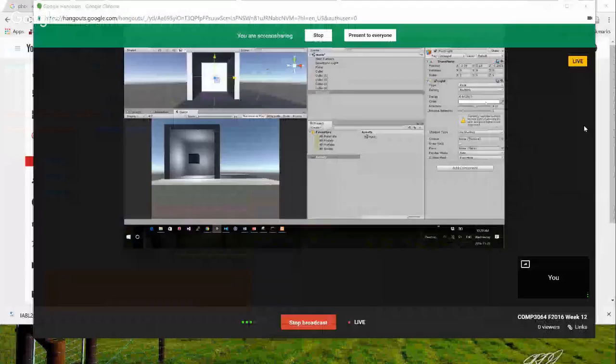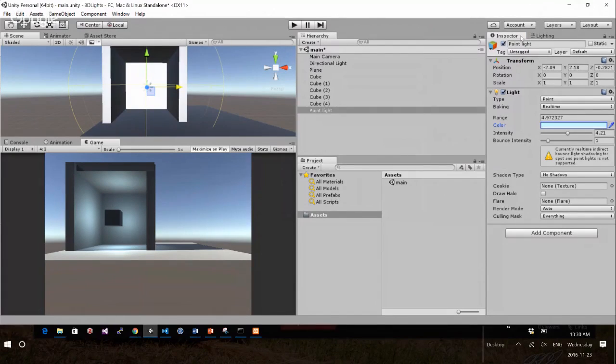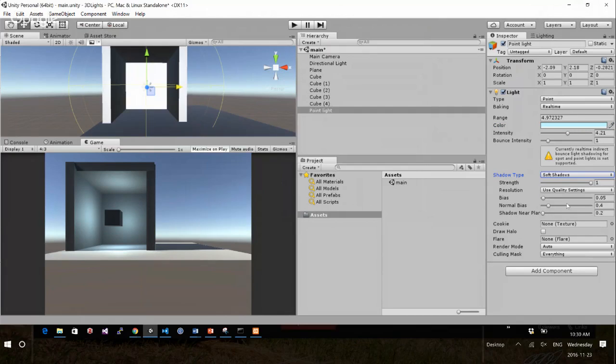You can play with the color. You can make it bluish, cold. And we are casting soft shadows.